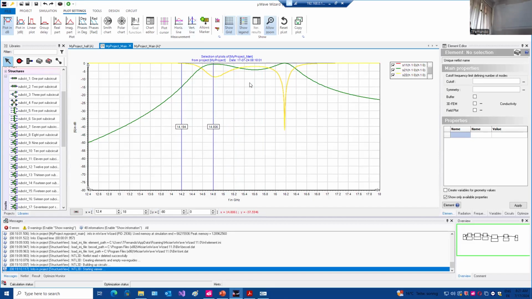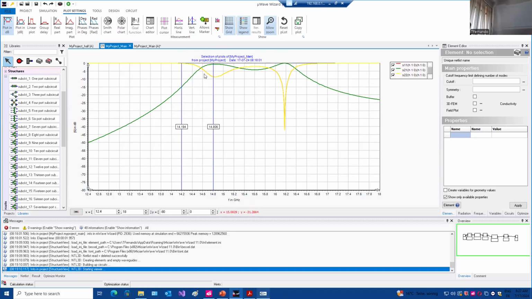So our filter has to have the bandwidth between these two ranges. At the moment, I would say the bandwidth is somewhere between 14.6 to 16.2. It is too wide, so we have to shrink it as much as possible. In other words, we have to bring it down here.